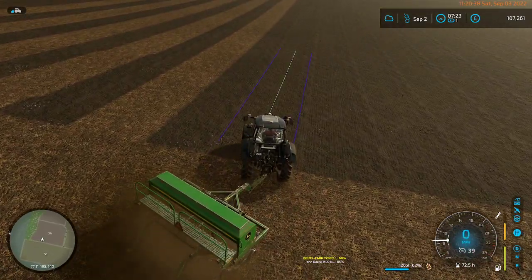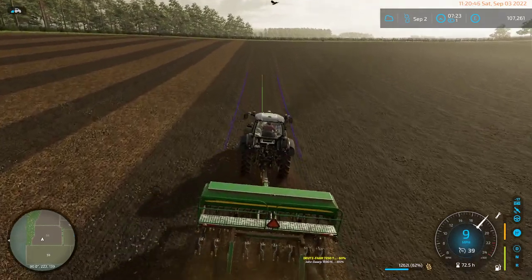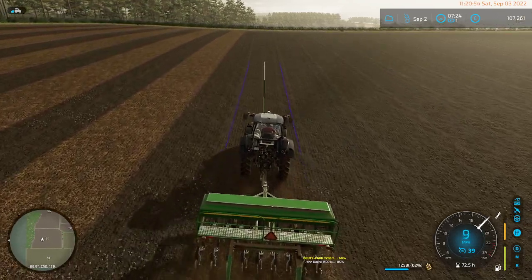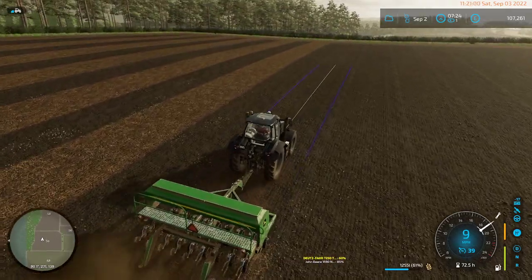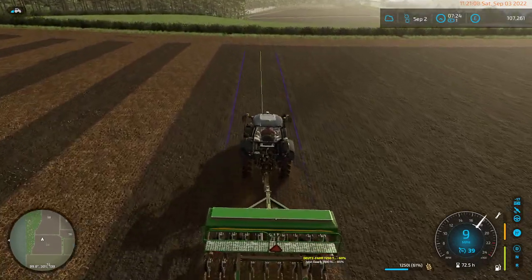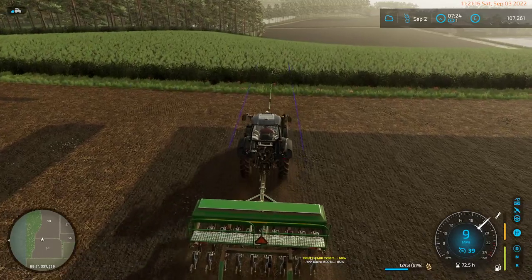Yeah, deer are a novelty that quickly wears off. It's kind of like the birds as well. Yes, it makes it feel a little bit more realistic, but really it's a novelty. And also with the deer, there may be a flock of deer over there, but we're not going to see them until we get close. And then they spawn one at a time as they take off running. It doesn't give the realism immersion.